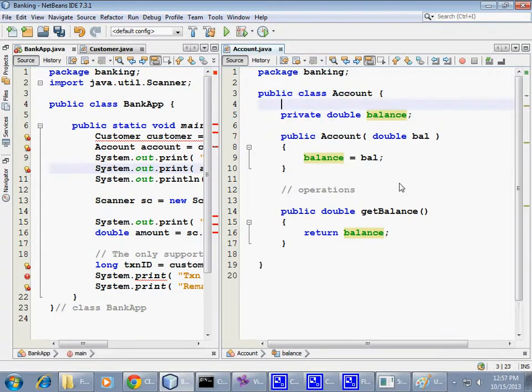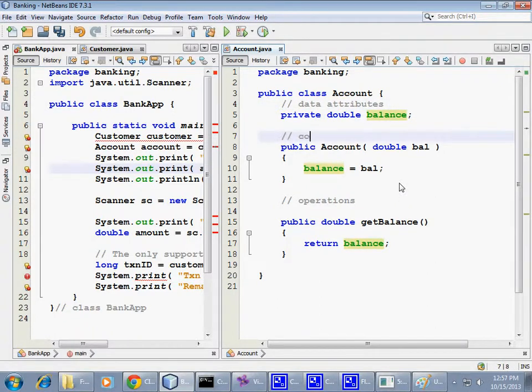And you know, I could type in here data attributes, and then this is a set of constructors. I have only one, right? But I am not in favor of inventing those new names. If it's a balance, let me call it a balance, and this was my original decision.